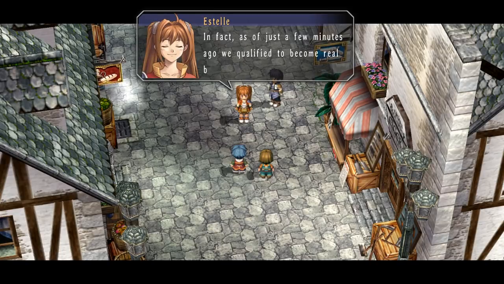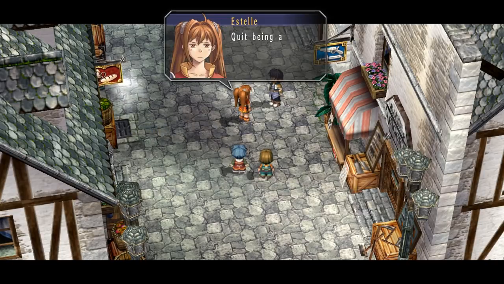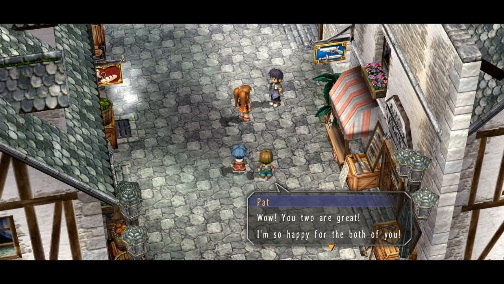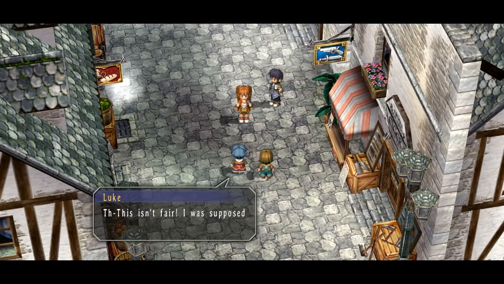You're full of it! In fact, as of just a few minutes ago, we've qualified to become real bracers. You hearing what I'm saying, kids? I'm gonna fucking kill you. Actually, it's kind of like an in-training thing. It's kind of like when a job puts you in like a temp position instead of like the full-time thing. Really, they can fire you at any time, and in some states legally, they can do it for basically any reason. Shut up! You two are great. I'm so happy for both of you. Oh, Pat, you're such a good little boy. Unlike that smart aleck and cynical brat you call a friend. Why does Estelle sometimes talk like she's a 40-year-old woman? With the brain of a baby.